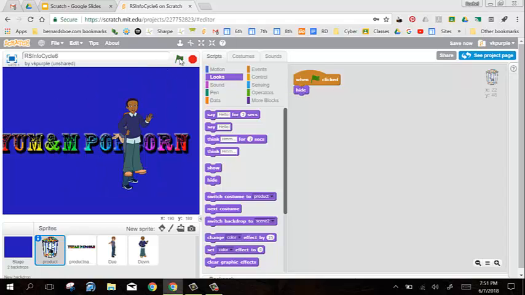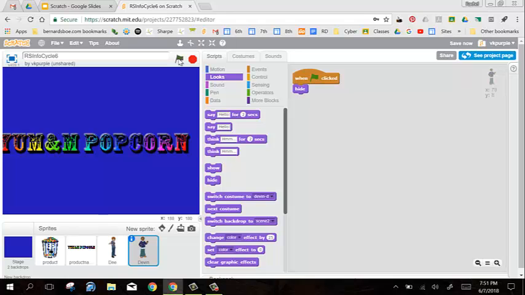Now D and Devon are still there. What I'm going to do is take this stack and copy it to D and Devon. How I do that is I take it and drag it on top of D, and then drag it on top of Devon. If I go now into their workspaces, you'll see that it exists in both of their workspaces. I'm going to click my flag, and now my popcorn product name is where it needs to be.